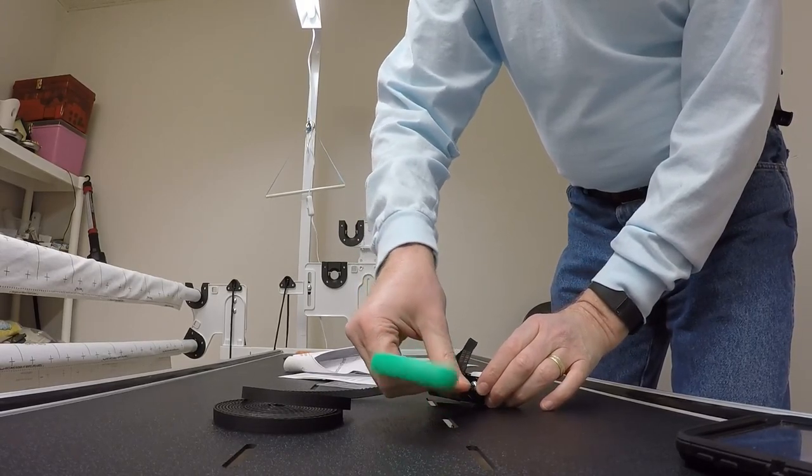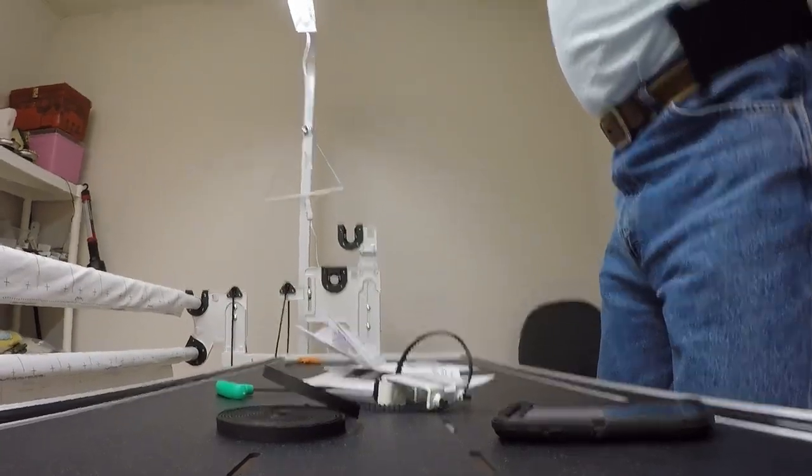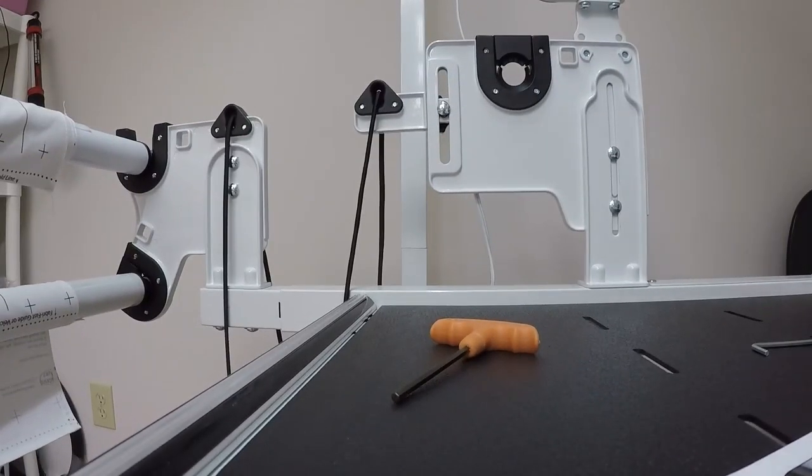So that holds the belt in place. I'm just going to move my camera to the end of the machine here. Bear with me a moment. I'm standing in the back of the machine right now. So that's actually the right is what you're looking at, but in reality, from the point of view of my wife using the machine, that's the left side.